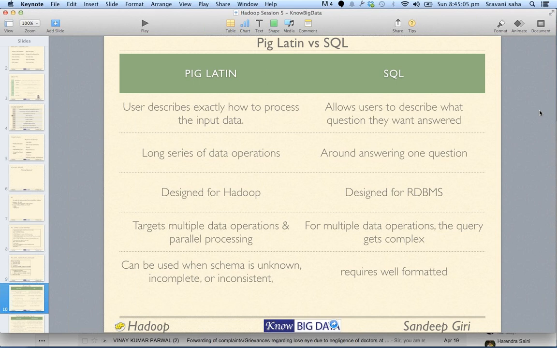Similarly, while answering multiple questions or doing lookups on the data, it always requires you to do self joins and subqueries and all kinds of things. Those are not very suitable for the kind of job we are looking for.